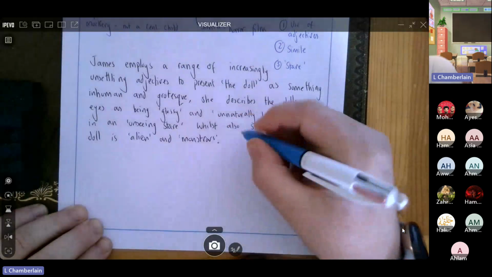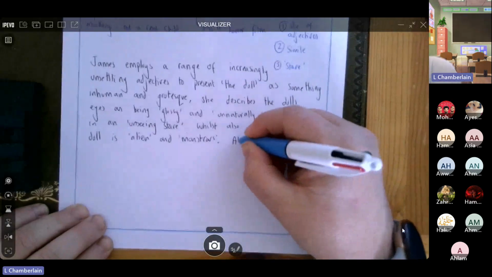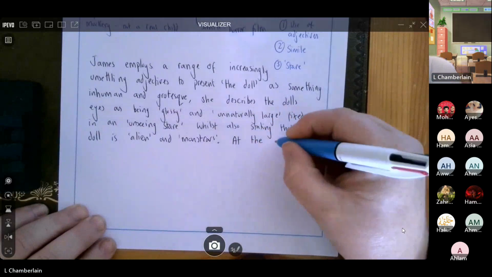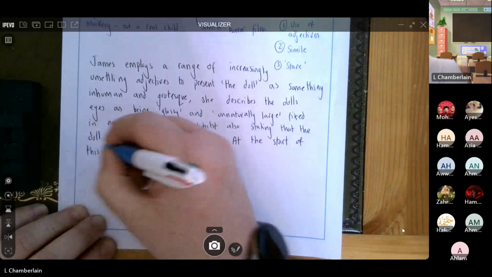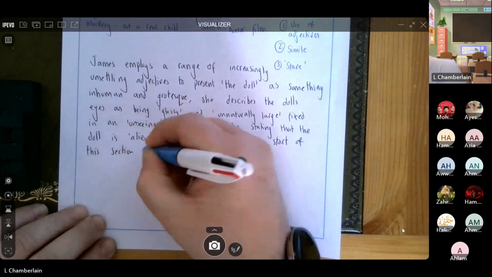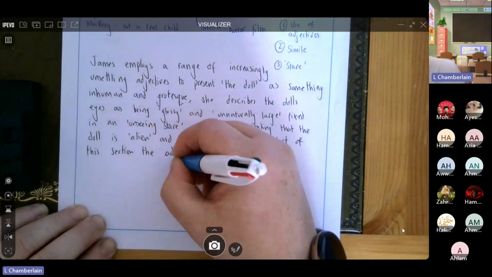So I'm going to start by saying, at the start of this section, I'm just going to mention the technique again.